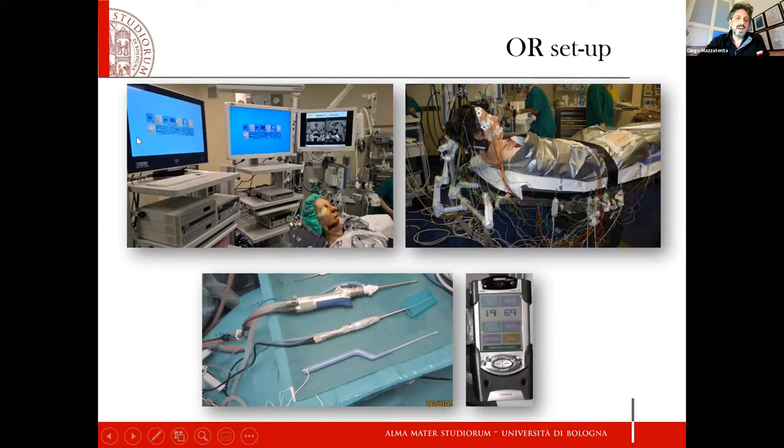We use two high-definition screens because the ergonomic position for the two surgeons is very important. In endoscopic technique, there is no first and second surgeon. The assistant is a real second surgeon. It's most important to see better and work easily in a good, comfortable position. Obviously, the high-speed drill, the microprobe Doppler, the laser, and the shaver, with intraoperative monitoring of the cranial nerves, are mandatory in this case.